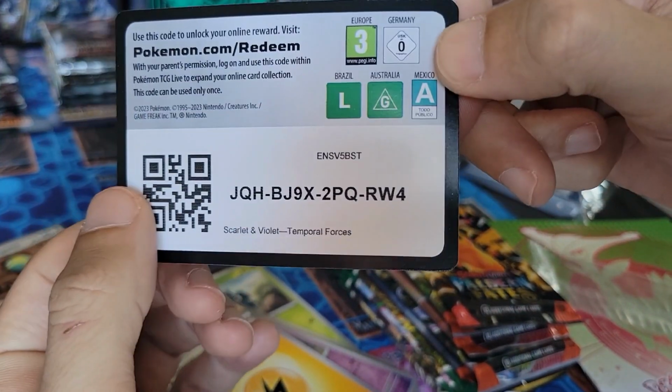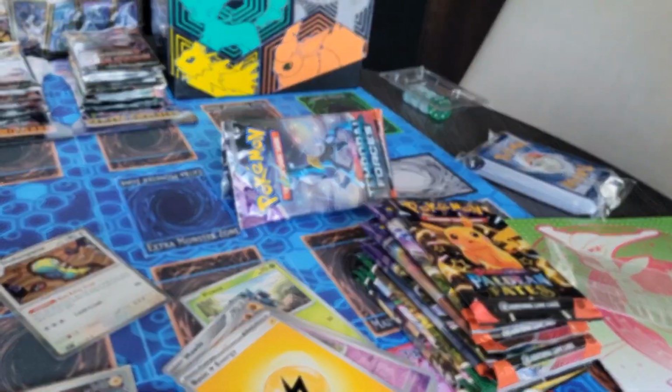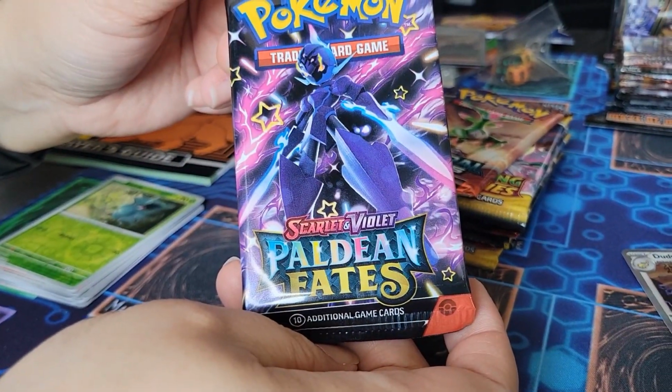I guess you guys can have that code. Guys, you got a Cyberlidge there. Let's see what she can get.